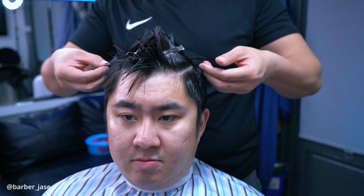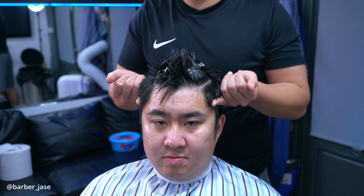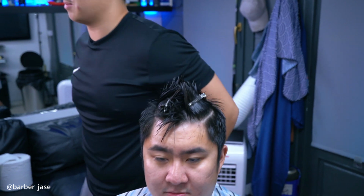Keep as much of that weight there, but we're going to take the fade as high as possible, and we're going to just keep the fade super tight and blend into this length here. That is the plan. So I'm just going to dry off the sides.